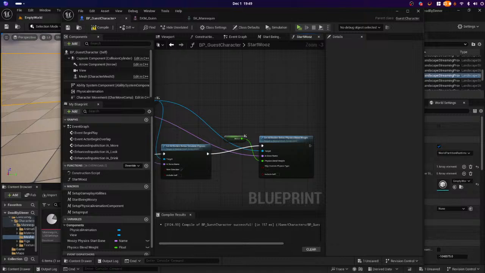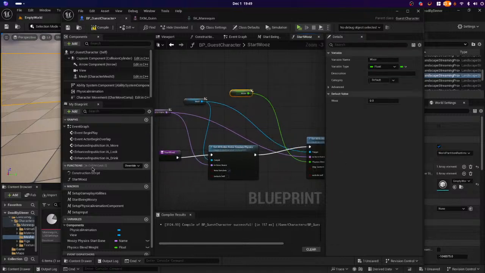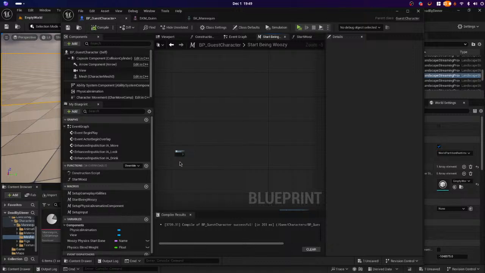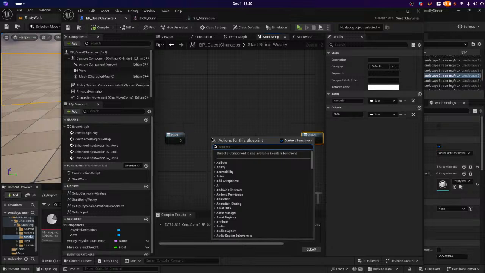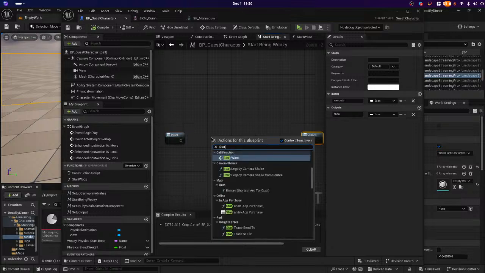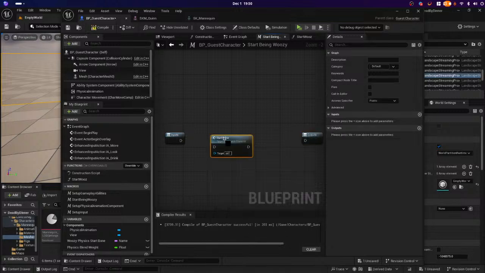No, yes. And it compiles. Start being woozy. So we're going to change this. What we're going to do is start woos the function.